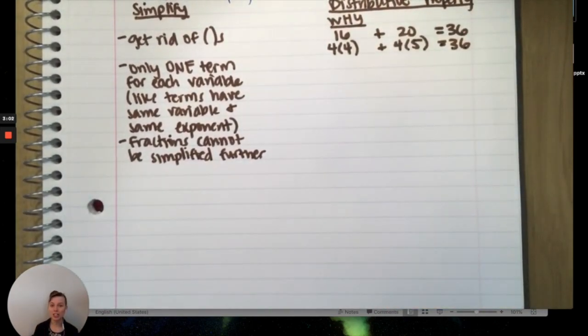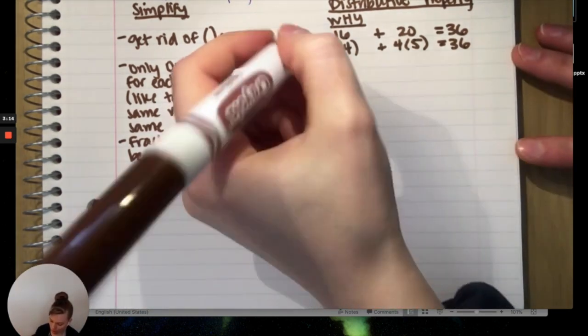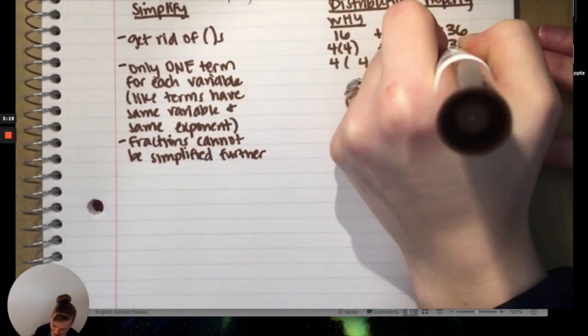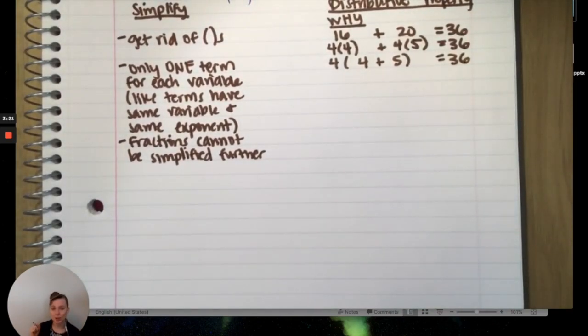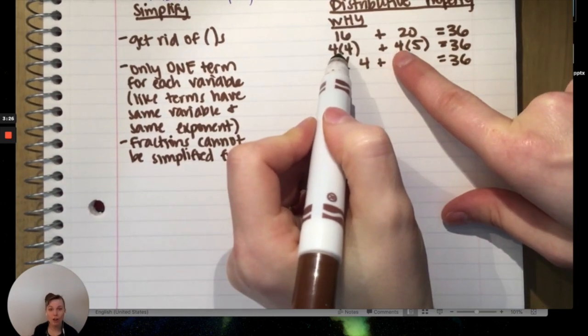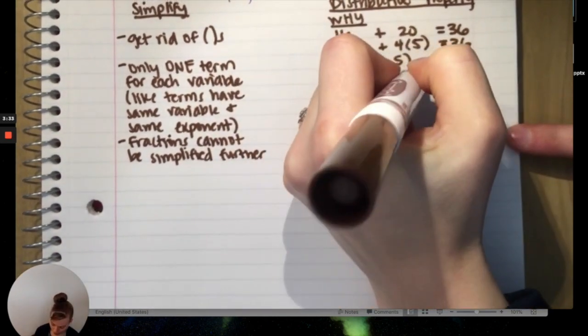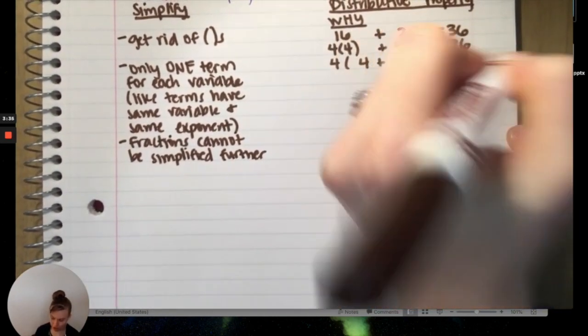I've made changes to how this equation looks, but I haven't changed the value of anything. 16 is still 16, 20 still represents 20. It's just now 4 times 5. It looks different, but it's the same. I can actually factor this out, and this is still the same equation. I've now moved 4 outside because I noticed they both had a 4 in common, so I'm going to add the 4 and the 5, but I'm going to pull that 4 out, because now I have 4 times 9, and that gets me 36.